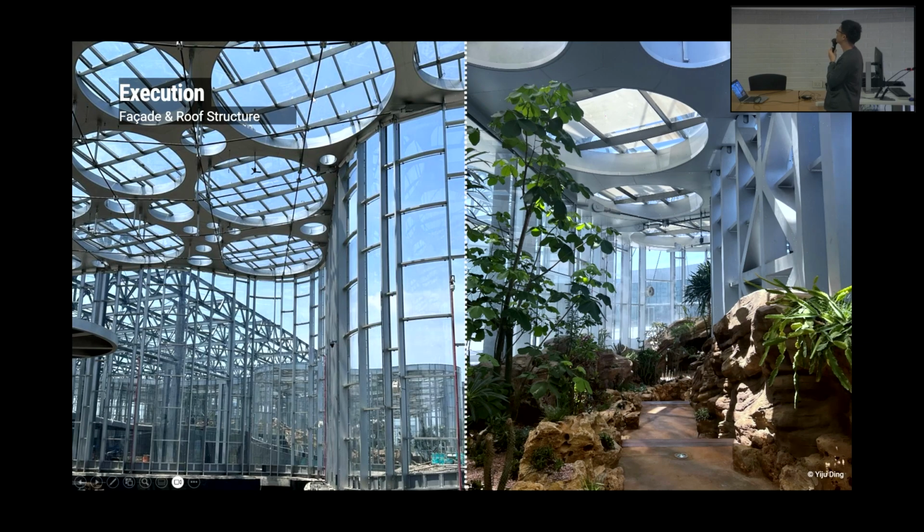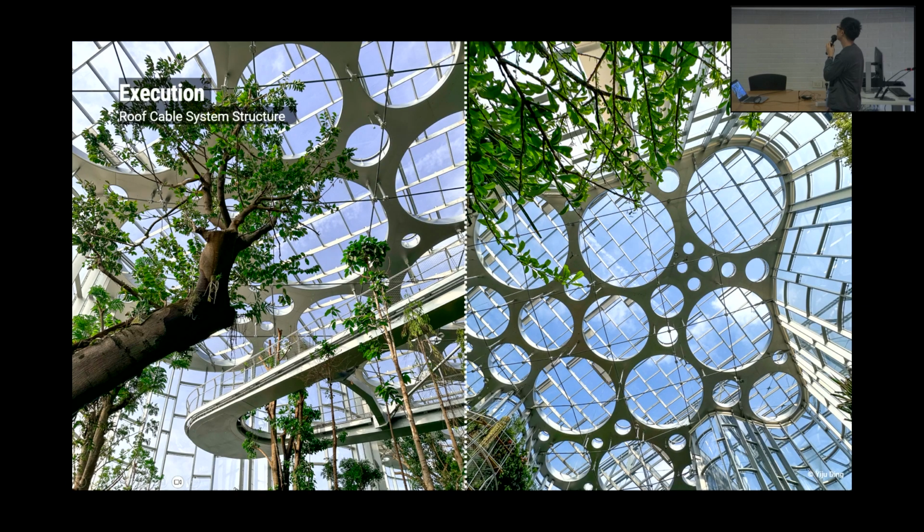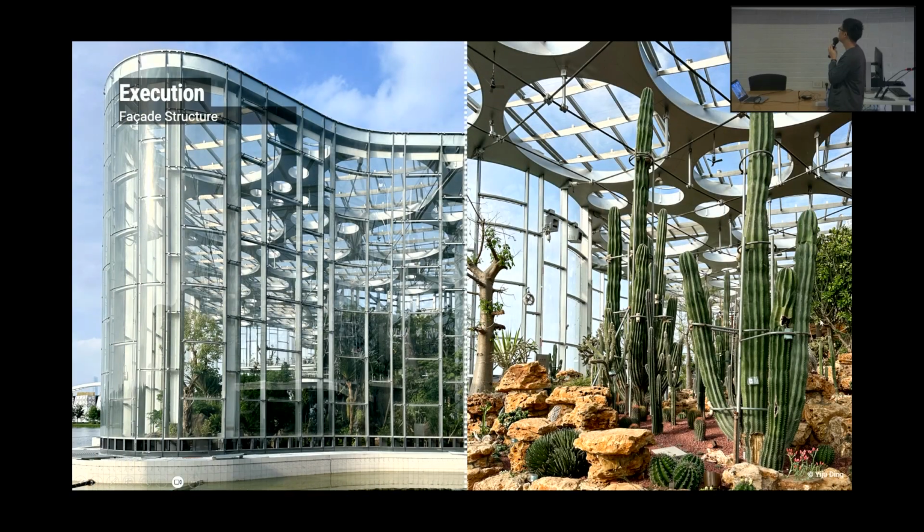Here's one where you can see this sort of grid of tensile elements that I was mentioning, that then connect back to the edge beam, or edge of the facade. And in this image, as I mentioned, the original architect's intention was to clad the courtyards, but in the end they kept them all open so you can actually see these mega stiffening elements in the void area. And just a couple more images from just before the opening. And so I think with this project we were able to achieve the architect's vision of having a very transparent and very light structure that really embeds together with the nature.